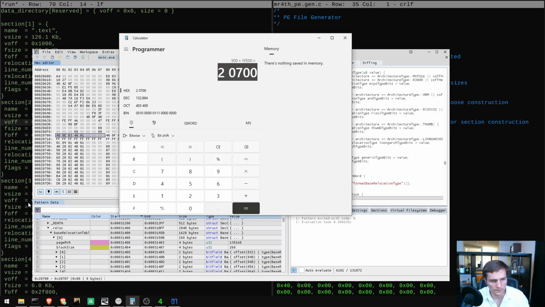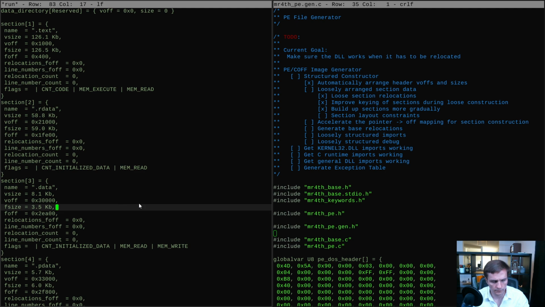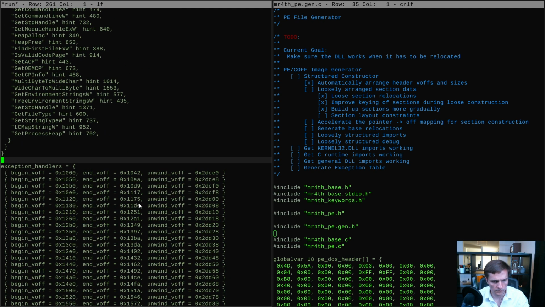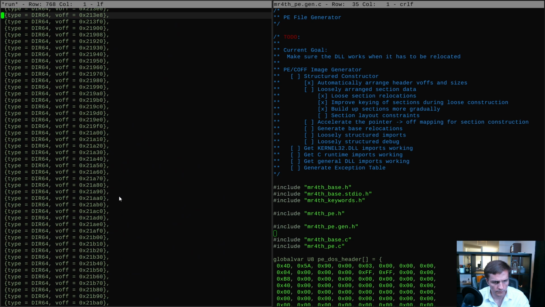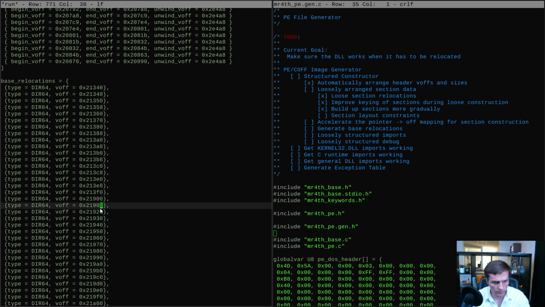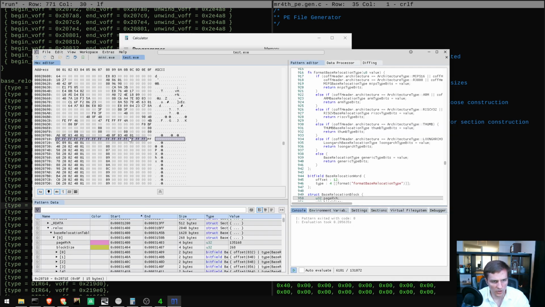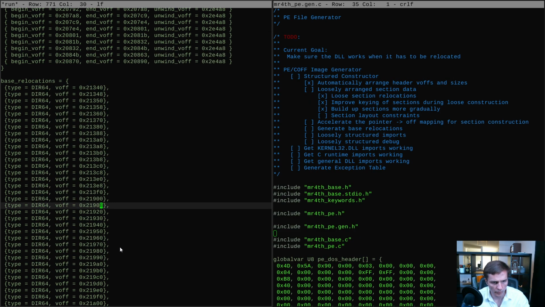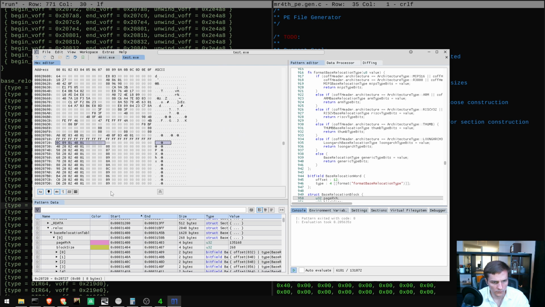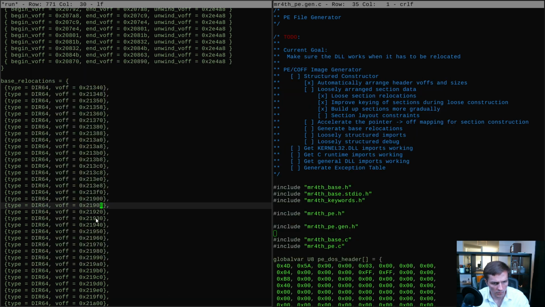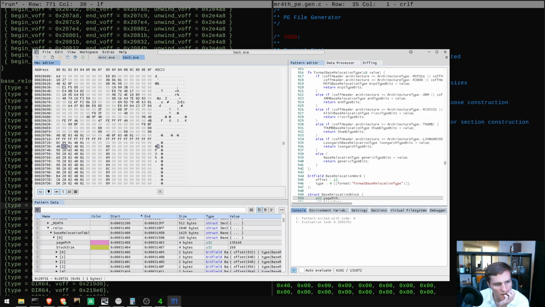We get one there, we get one there, and then it skips this chunk. So this one and this one get relocated. It skips this chunk, and this one gets relocated. Skips this. This gets relocated. And now it's skipping. Yeah, so these are all getting relocated. We don't know what they are.